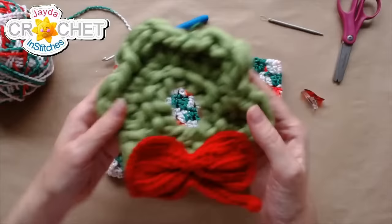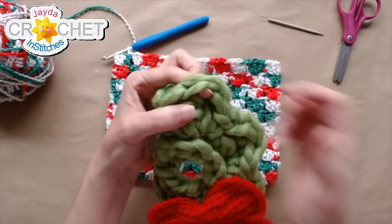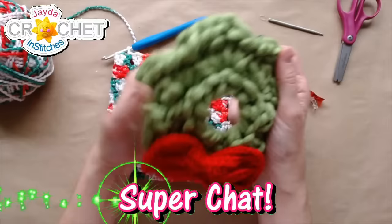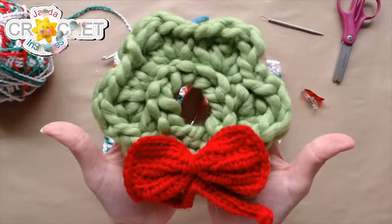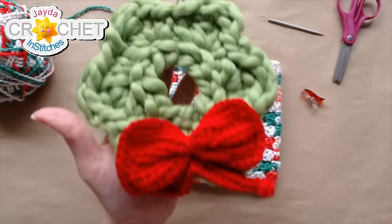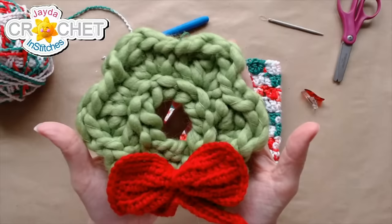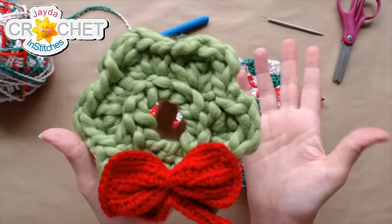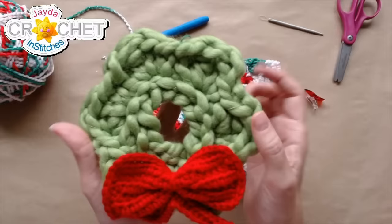So I've got a whole bunch of these in the craft room. This is a super ultra bulky weight yarn, and I think I was using the 25 millimeter hook, one of the really big ones. And I used my little wreath pattern. We have it for free on our website on the pattern workshop page. So if you haven't seen that, please feel free to go and pick it up. It's free to anybody. The original is made with a medium weight size 4 acrylic yarn and a regular sized hook. But you can make the exact same pattern using the super ultra bulky weight yarn and a giant hook, and it sizes up really nicely, and I added a little bow to it.